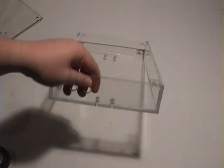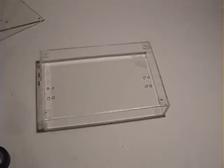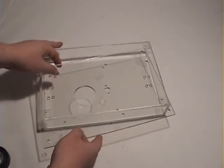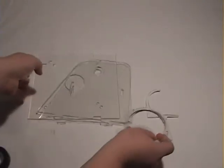Ta-da! Look at that, I have a box. Tabs are in place, pretty ready to rock and roll. And we have the top lid. So, pretty straightforward stuff. Putting this together for the base. So, let's move on. Next up, we have the components for the upper turret.